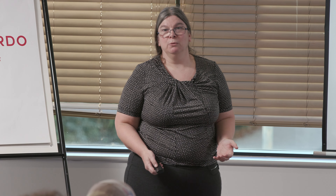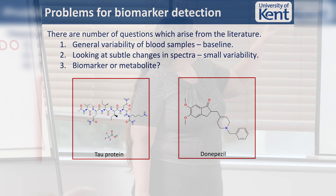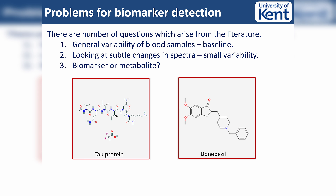We started with a number of questions. Firstly, what is the general variability? If you measure blood five minutes after it comes out, is it different from after it's been transported to your lab? What happens if it's been in the fridge a few days? What happens if I ate something particularly spicy last night, or if I'm a smoker? What is the just general variability? If you're going to develop a model, we need to know the variability. We're also looking at this small variability, so we need a better way of looking at it - and what I've put here is biomarker or metabolite.